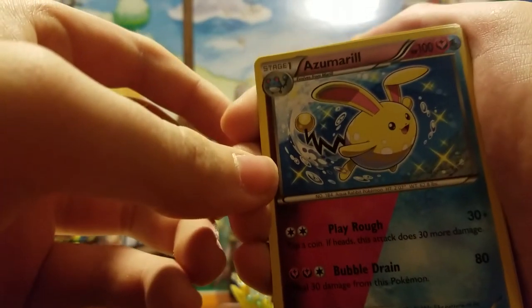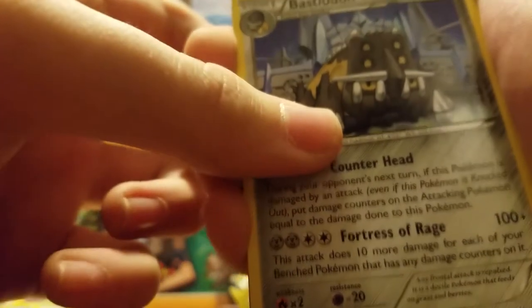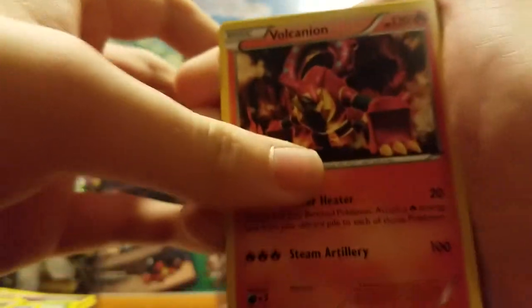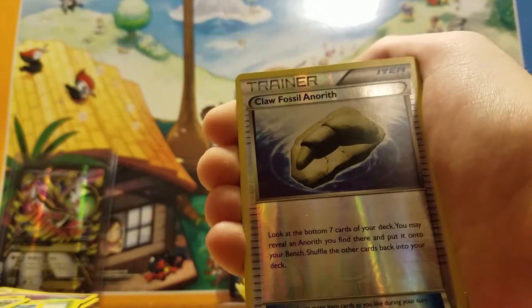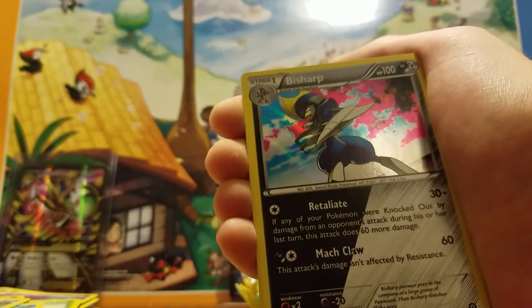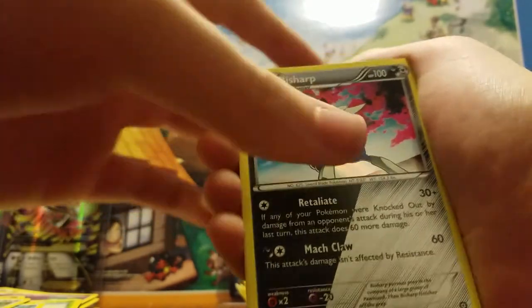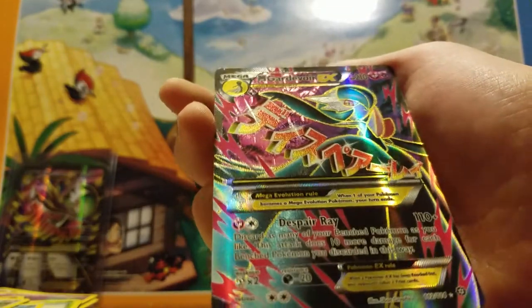Okay, so we got that Aerodactyl. Oh, a Meryl, my bad. A Bastiodon, Volcanion. We got that Litwick, Manectric, Talonflame, Clauncher, Claw Fossil, Hoopa, that Bisharp, and that's a Split Energy holographic, that Xerneas holographic, Steelix EX, and that Mega Gardevoir EX Full Art. Oh, that's a Split Energy too, I never noticed that.